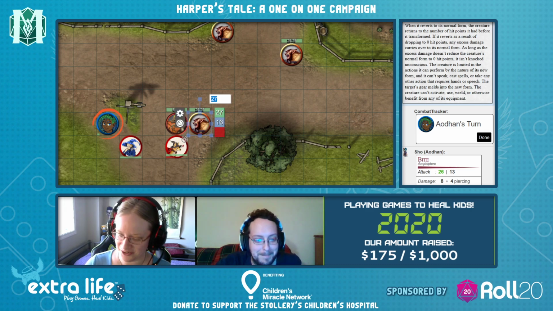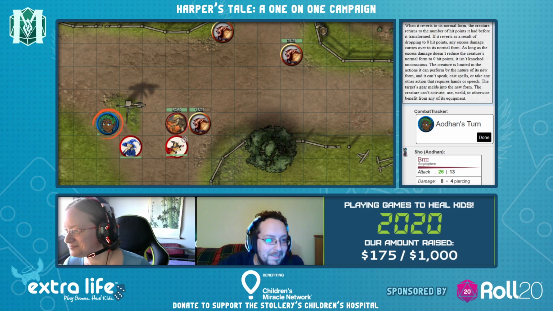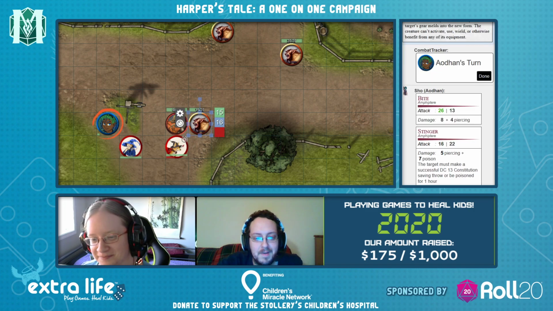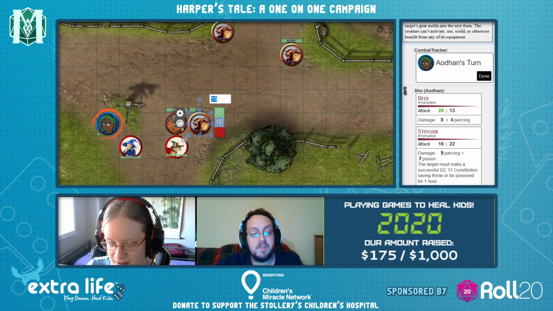Okay. So that hits with a natural 20 for 12 piercing. 12. Okay. And then the stinger is a 16. Which hits? So 5 piercing, and please give me a DC 13 Constitution saving throw. Oof. It looks like the poison damage also goes anyways. Oh, okay. So it doesn't say anything. So that's 12 damage.